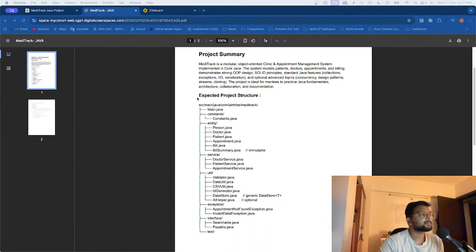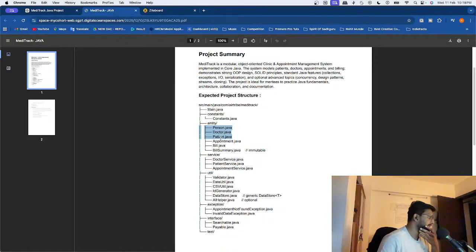So the expected project structure is this: main, constants, then constant Java, then these are the entities that we have to plan early: person, doctor, and patient. So I can quickly think of these three. Person is extended by doctor and patient. So this is inheritance, and we can say an is-a relationship. Doctor is a person, patient is a person.